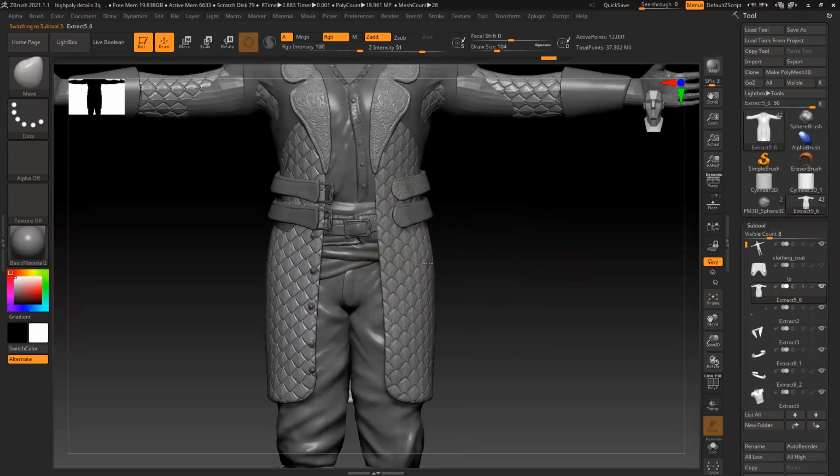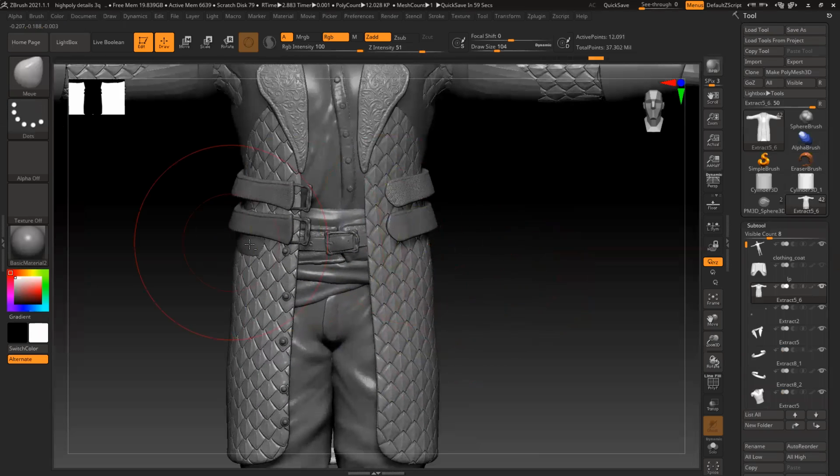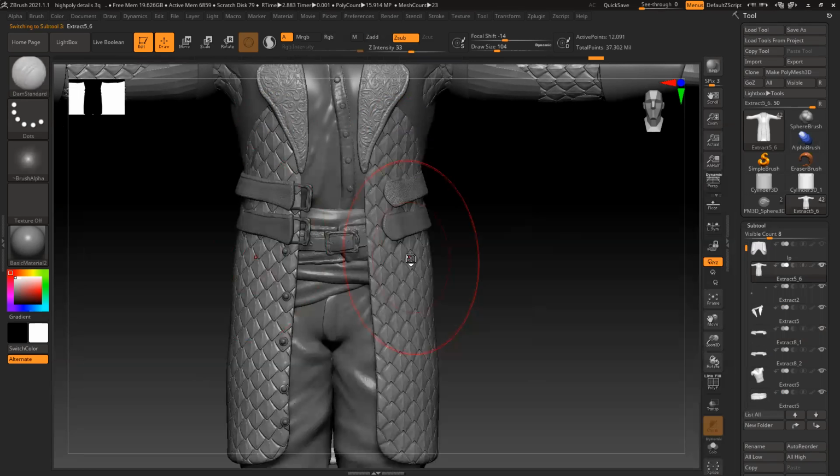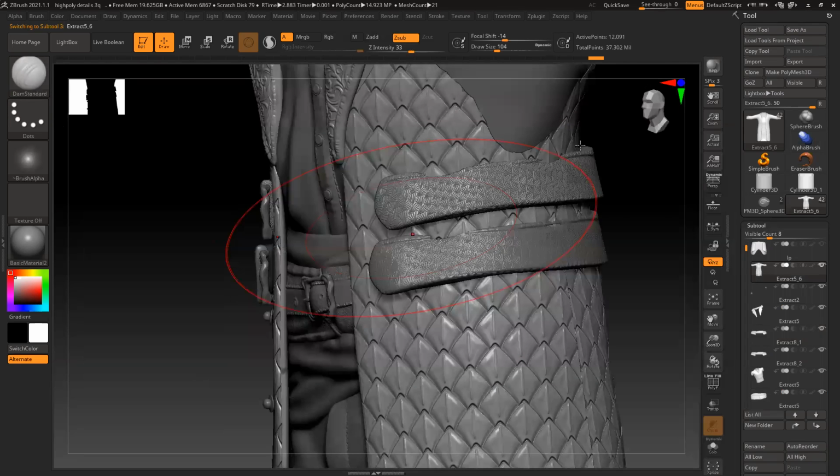Let's make it more straight. Similarly, if you have to modify this basic structure slightly, this belt slightly, and if you're having this kind of belt or something, push them slightly extra, then select this standard brush and create that depth over this area.